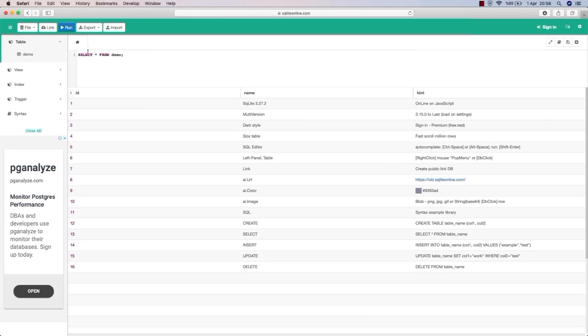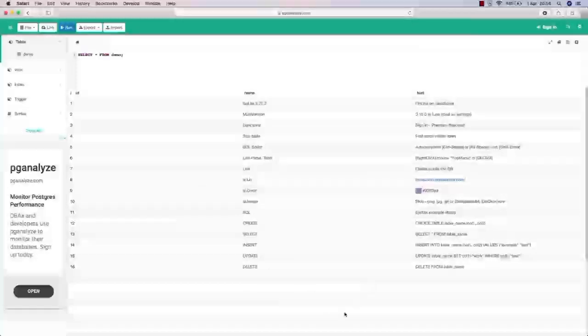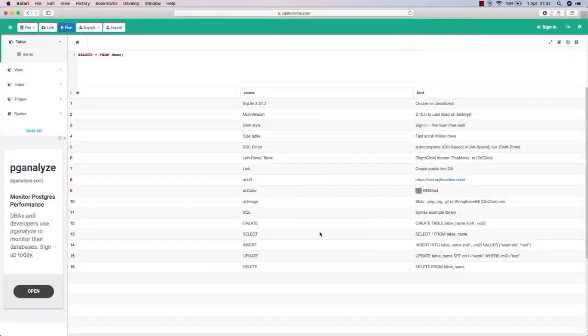Right now, we are saying select everything from demo, and if I hit run, it will display the result down here. And it is in fact the result because it displays all the recorded values within this database, and we want that to happen because we have written down select everything from demo.